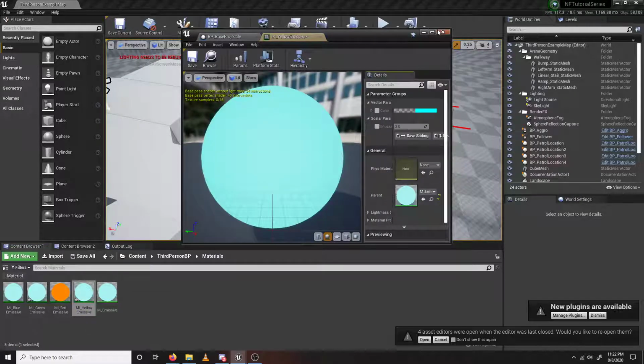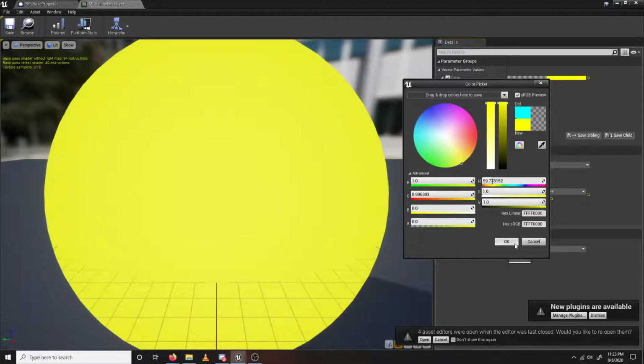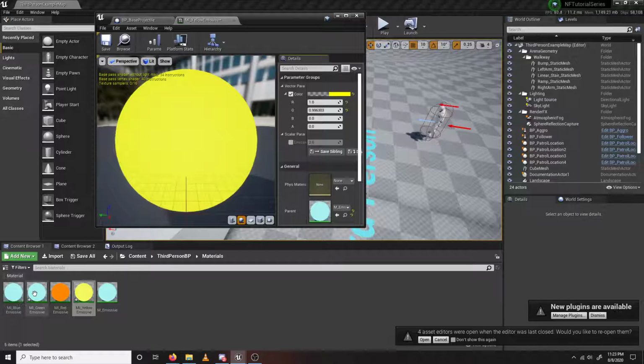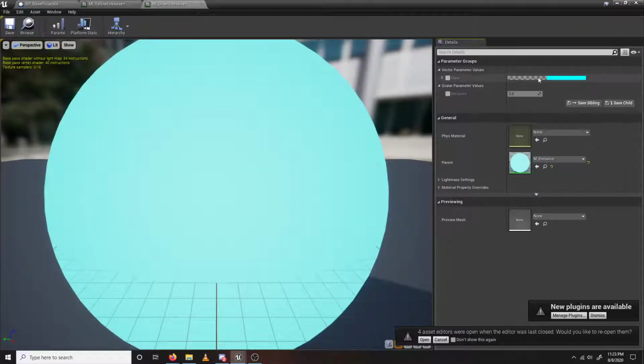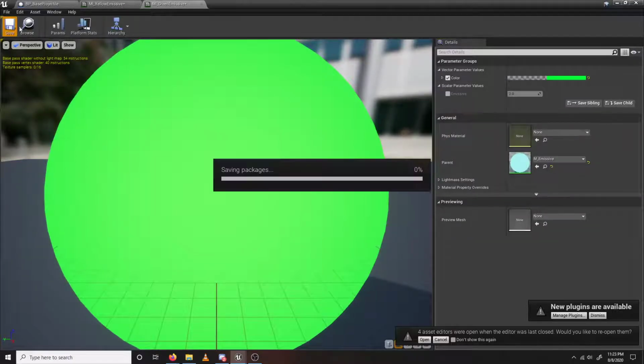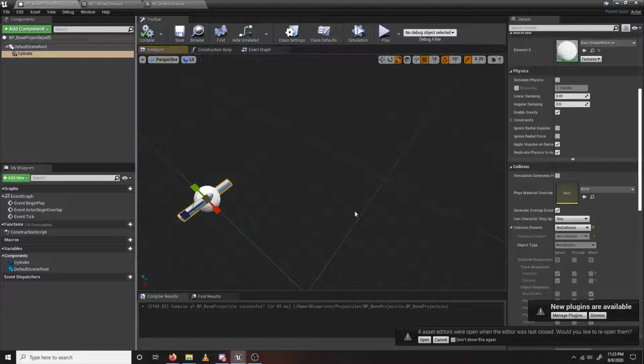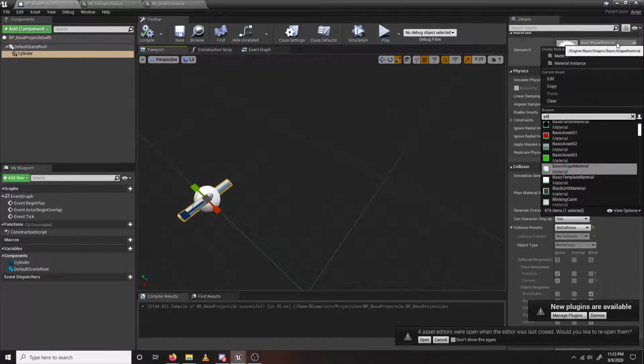On the yellow, as you guessed, it's going to be yellow, and on the green, it's going to be green. Save both of those. Then back in the base projectile, we're just going to put the yellow as the base one.